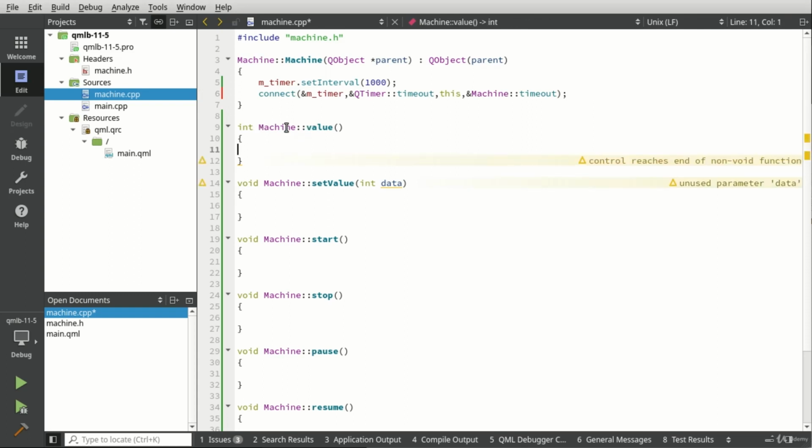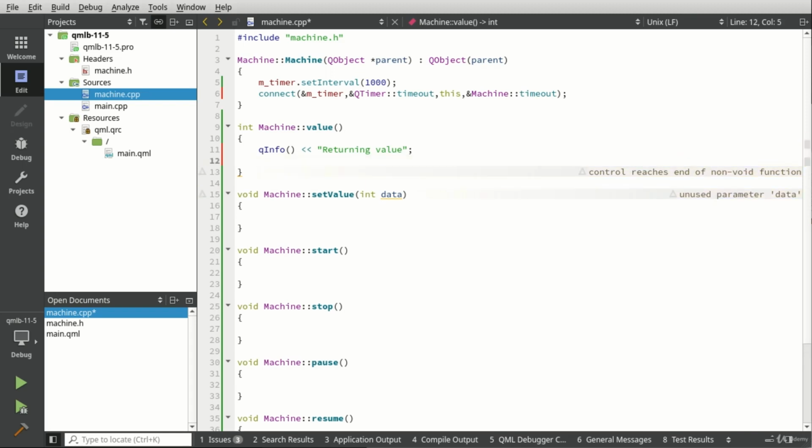All right, so the value, this is our getter. This is where we need to actually return a value. So I'm going to say QInfo returning value. Now our set value, this is where QML says, hey, put this in there.